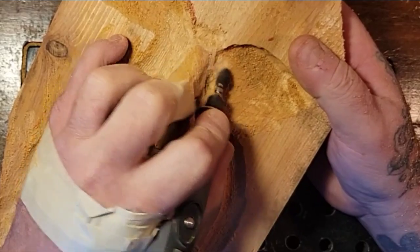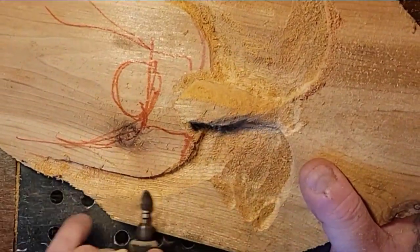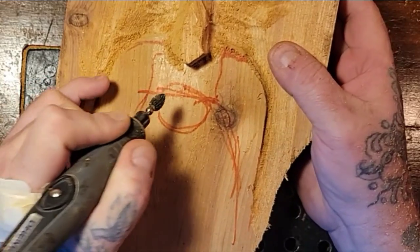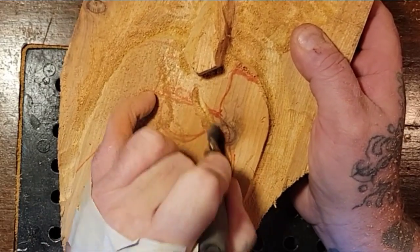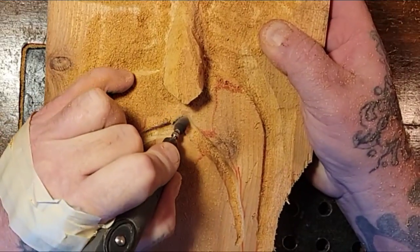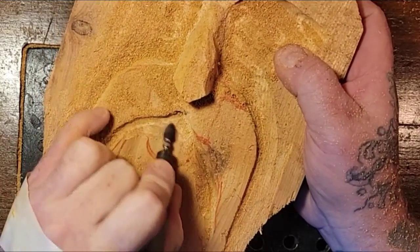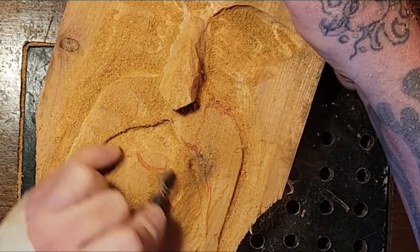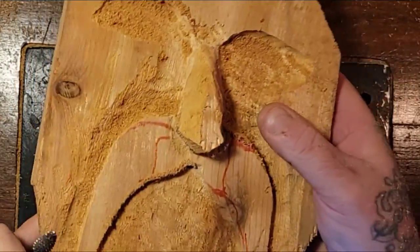Remove a bit of the wood beside the nose. Okay, so there we go. There's our nose sticking off. There's our mustache. Now let's carve inside of the mustache. Remove the wood inside to make this mustache elevate. See, look how easy this is going.